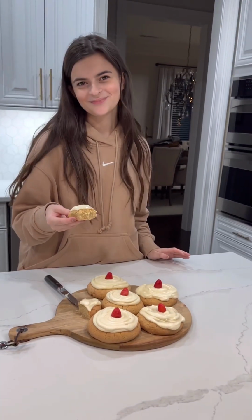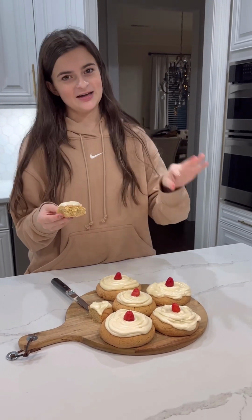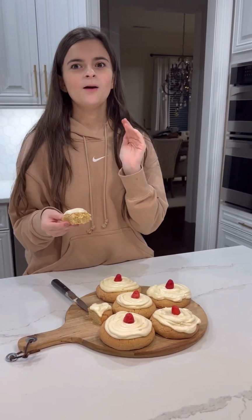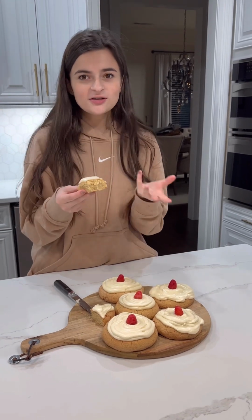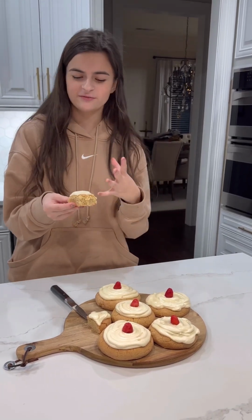Okay, Alima, so what are the do's and don'ts? Okay, so the do's for the frosting are, guys, definitely cut the sugar in half, or even less, because it's so good. You can really taste the cream cheese, it's super good.